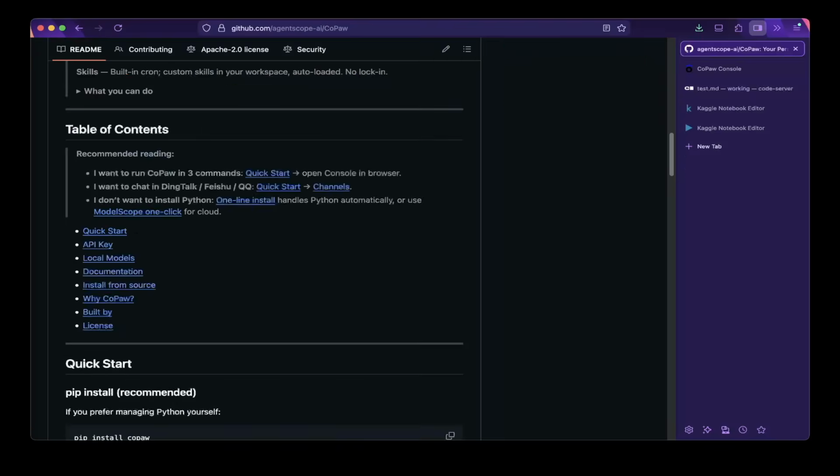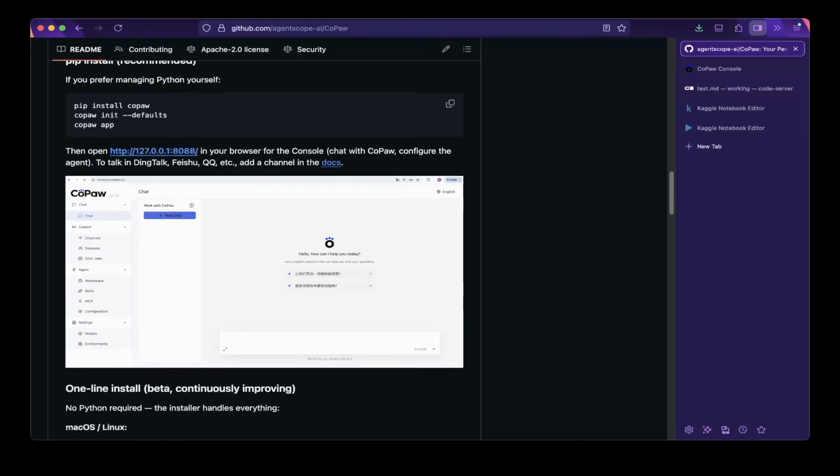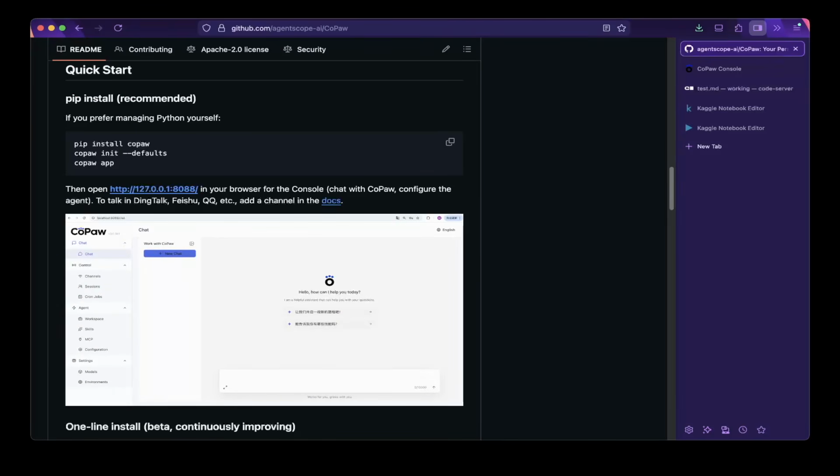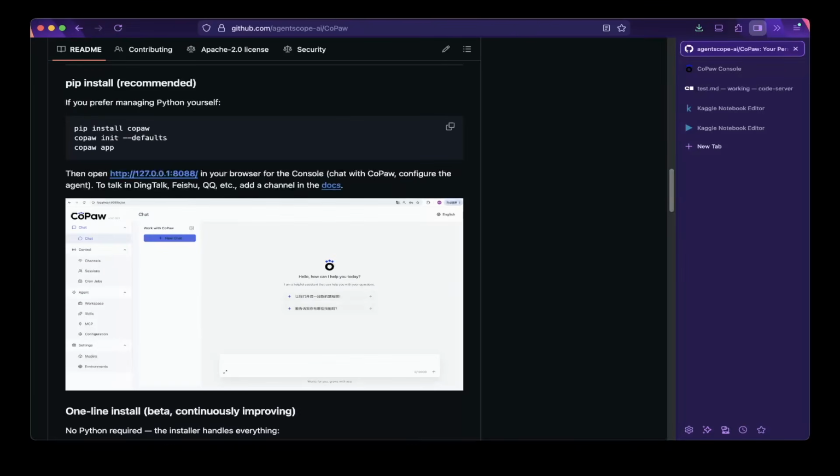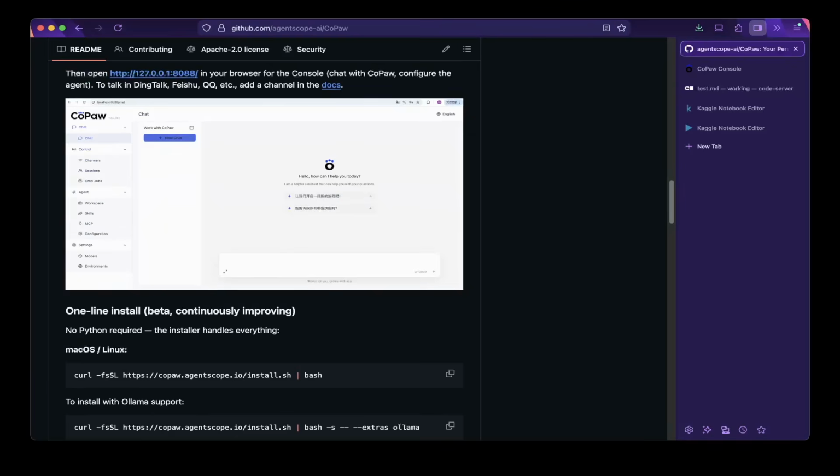If you look at the documentation, if you want to just try it out, it's very straightforward. You can set it up in these steps, but on Kaggle, there are a few more steps you have to do. If you are on your local machine, you can use Visual Studio to set that up. But there are also other things you have to pay attention to when you configure the models and the environment, which we're going to demo a bit later in this video. That being said, let's get started.